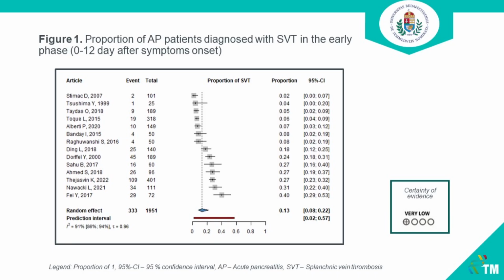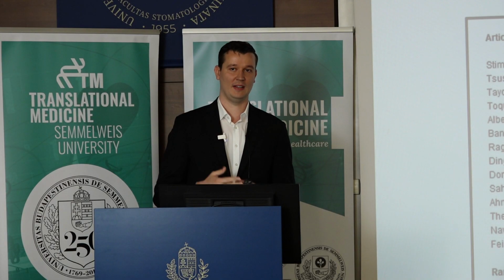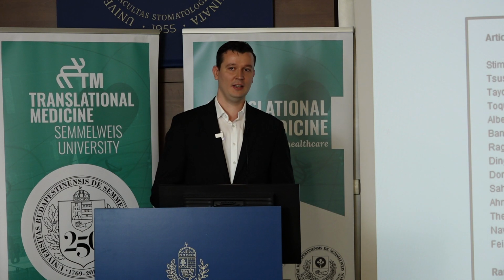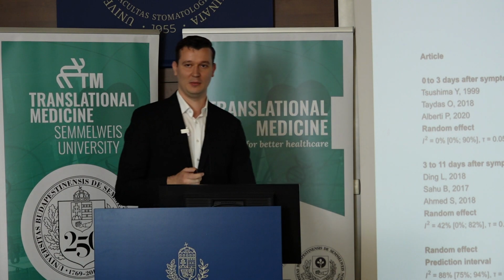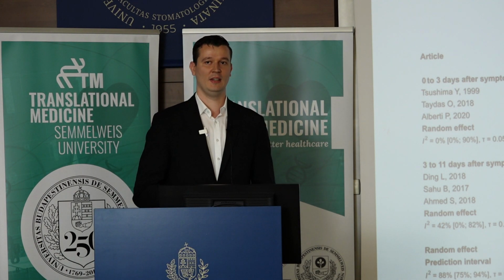Most likely secondary factors come into play, as some studies report from the first day of symptom onset. Those studies will probably report a lower prevalence, and some report up until the 12th day after symptom onset, and we expect to find a higher proportion in those studies. So that's why we have done the subgroup analysis. So the difference in part can be explained by these factors.